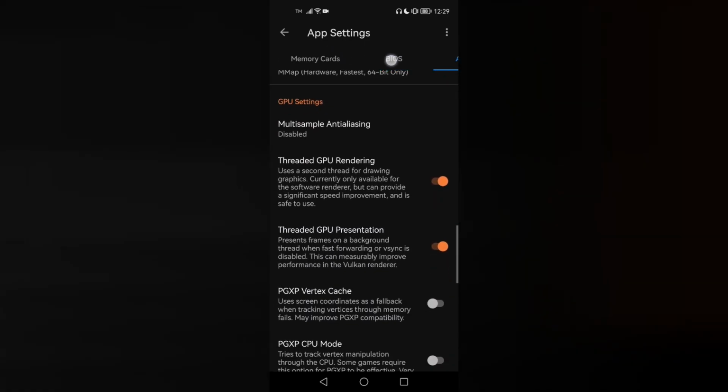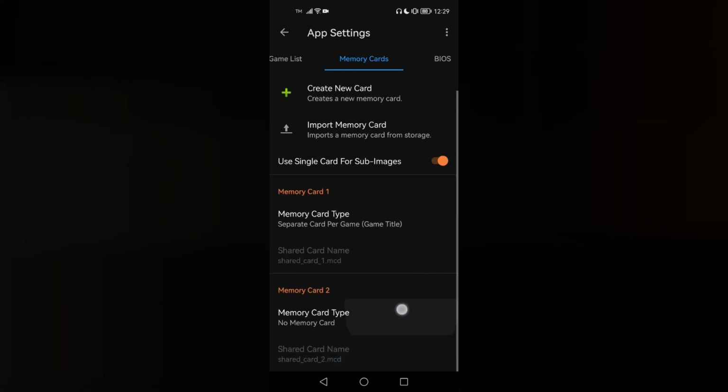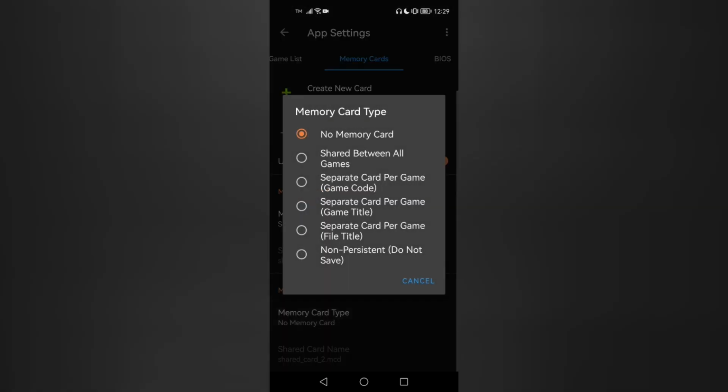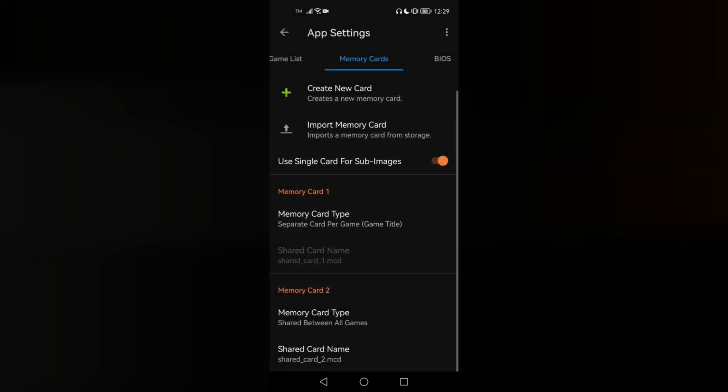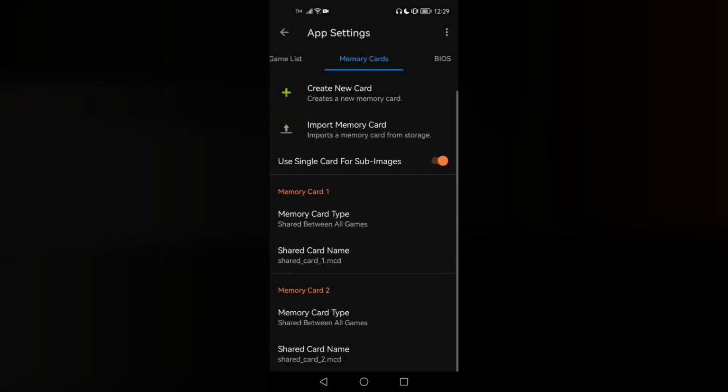So for the memory cards, you can create your own memory cards here. I can share between all games. So if you want to have a single memory card for all of your games, you can do this.